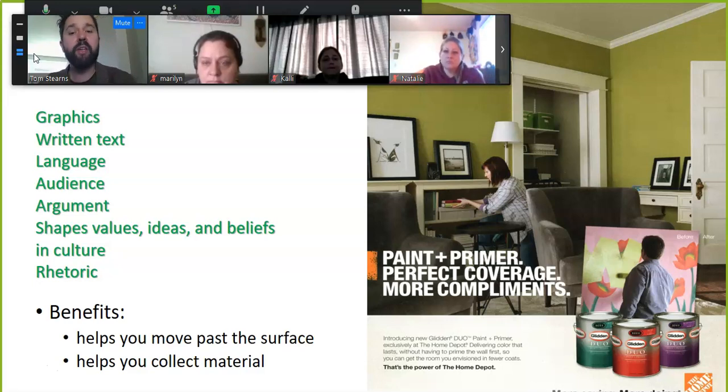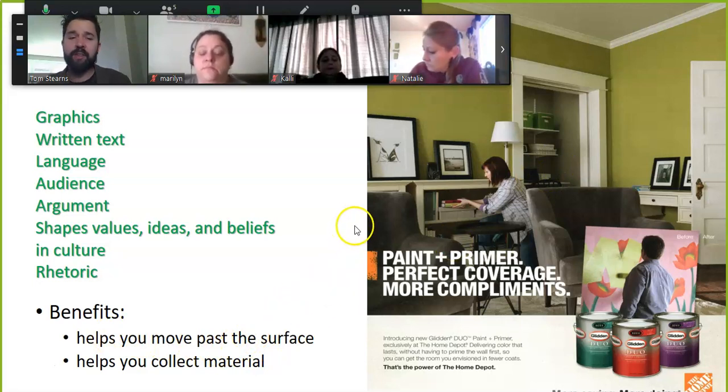So again, this is how you might tie these things back into the main idea of the assignment, right? Shaping values, ideas, and beliefs in culture, or this idea of the rhetoric, the argument, the audience, the purpose of the ad, etc. And it's easier to do this when you've got your list of things mapped out like that. So in that way, this helps you move past the surface of the ad.